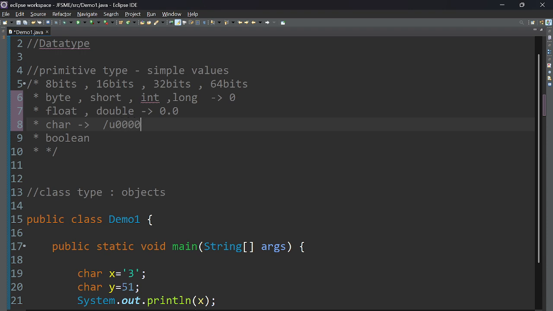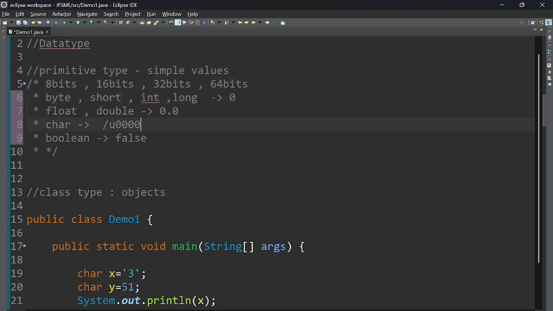That is a Unicode character, which is the default one. You will not be seeing this because character holds only one thing, right? So this is the Unicode code of the character that is given as the default one. You get an empty space, and for boolean it is false. So these are the default values of the primitive types.